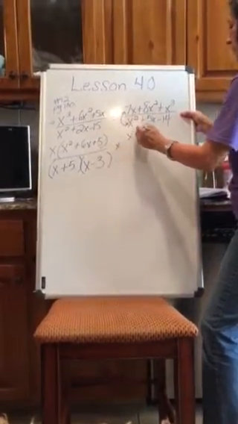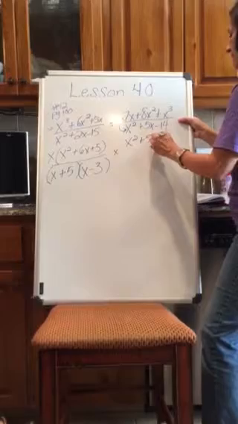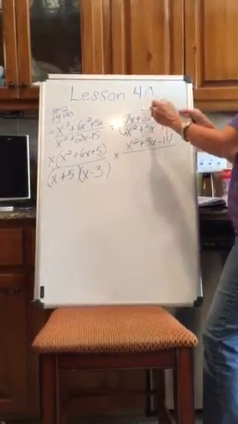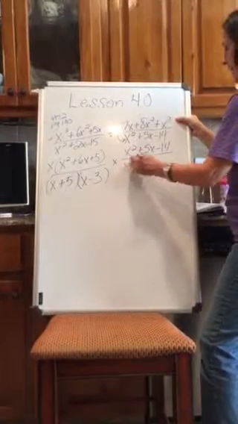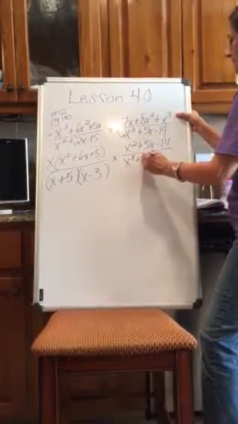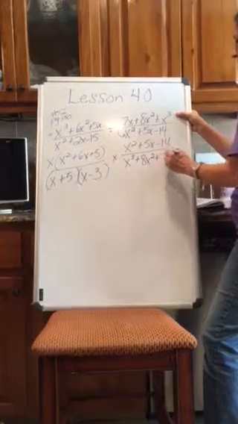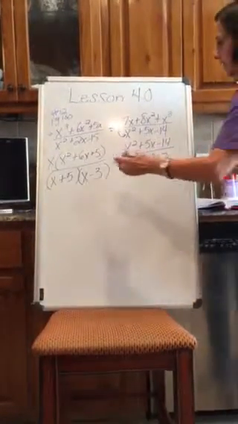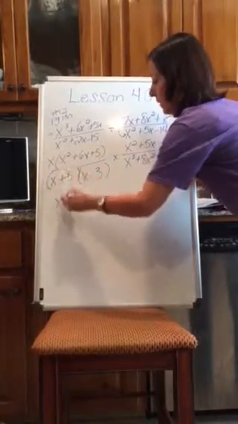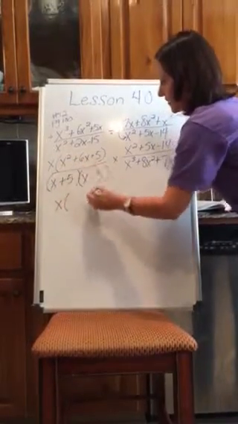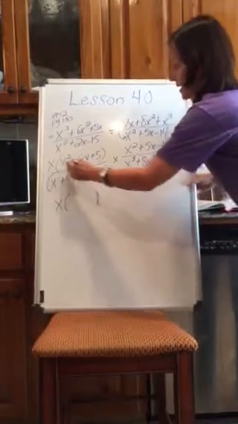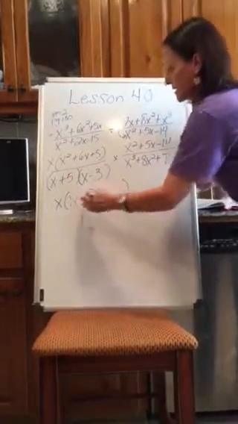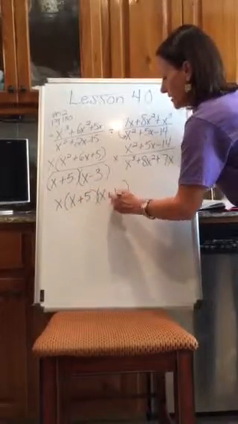I do the reciprocal. X squared plus 5x minus 14 over, and I'm going to write this in descending exponent order, x cubed plus 8x squared plus 7x. And I'm going to factor this side now. So I can keep my numerators, x times, let's factor this one. X squared plus 6x plus 5. My first terms are x plus 5 plus 1.